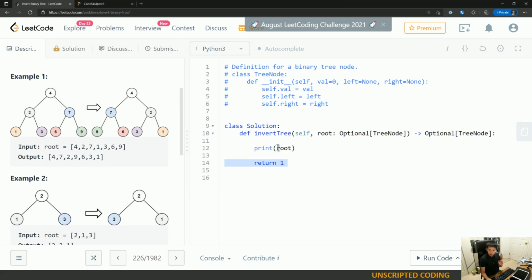Well, what I want to do first is I'm going to go output equals root just to make a duplicate. And we have these values. So output dot right equals output dot left, and left equals dot right. And of course I can't do that because as soon as you do that, the right value changes.